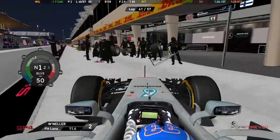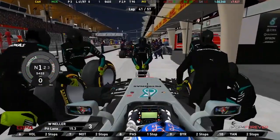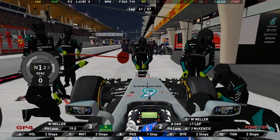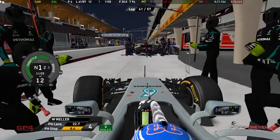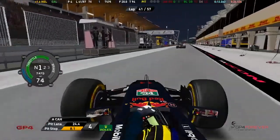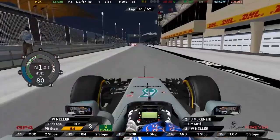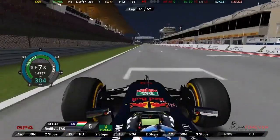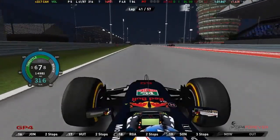So Nella comes in. This will be a pit stop battle. So Nella changes his tyres, although Carr has come in a couple of seconds after, so I think Nella should get out in front, unless he has a terrible stop. Changes all 4 tyres. 8.6, that's not particularly quick, to be honest. Carr did an 8.1. So I think you'll need to hope that Ferrari have a bad stop there, because that wasn't the quickest stop in the world. As Nella comes out, looks like P3 still. It'll be interesting to see if Carr does come out ahead as well.